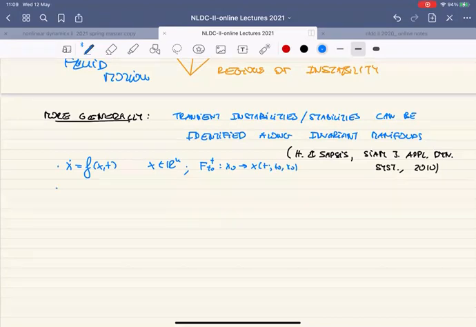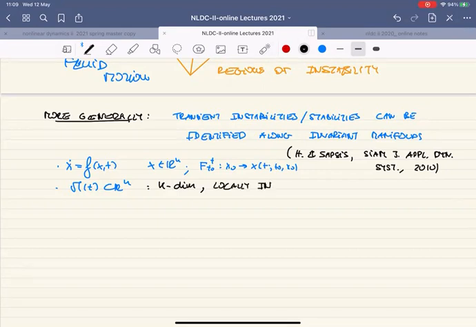And the only assumption is that we have a time-dependent invariant manifold in R^n, which is new relative to Fenichel's setting. So what we assume is that this is a k-dimensional locally invariant manifold. So it means that you may have a boundary again, and as long as you don't reach the boundary, you're inside the manifold, you stay on it, but you may leave through the boundary.